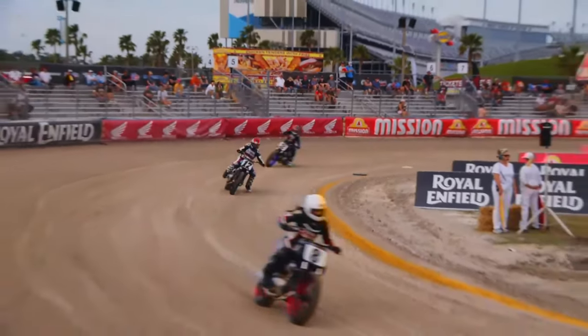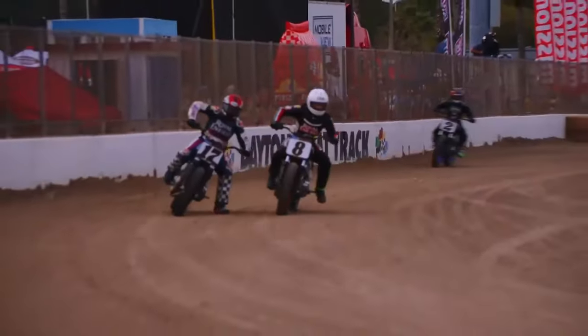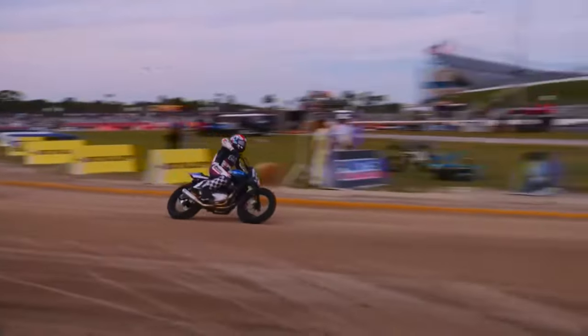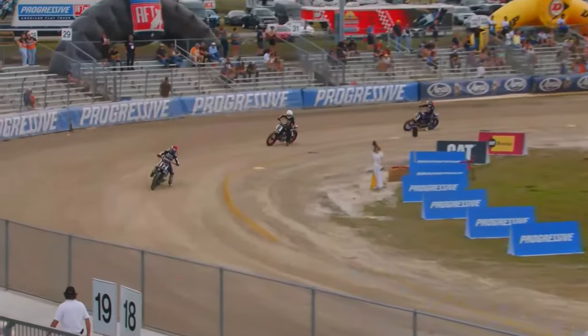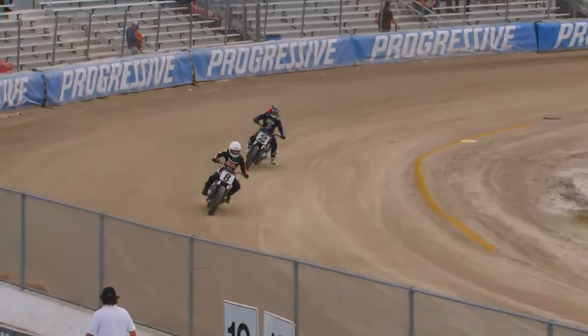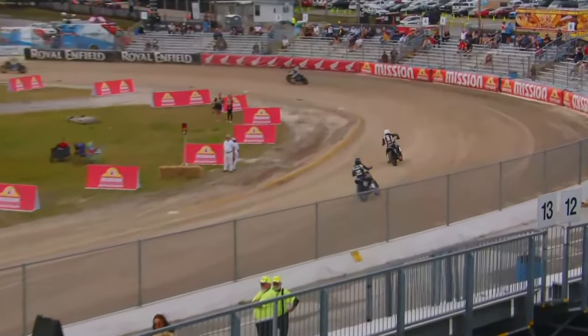We have about half the field that is new from last year, and half the field has stuck around for next season. They've limited it now to just two seasons. So it opens up the door for more ladies to get involved. And when you talk about what these ladies have accomplished even outside of racing, these women are athletes. They're training and getting ready for this exciting season opener.